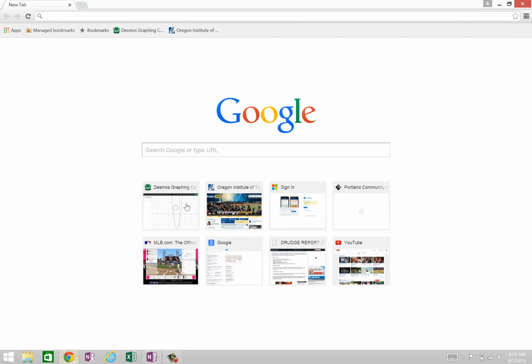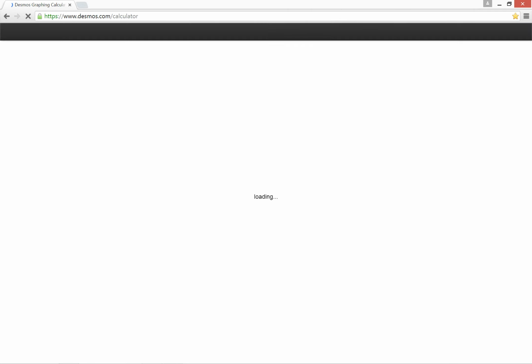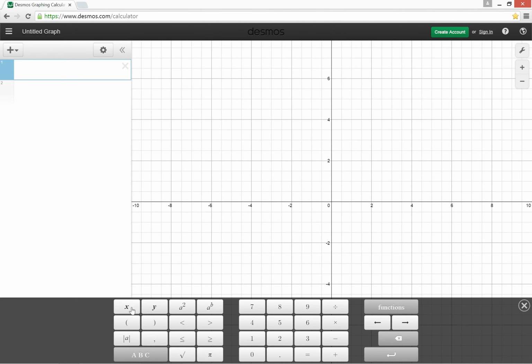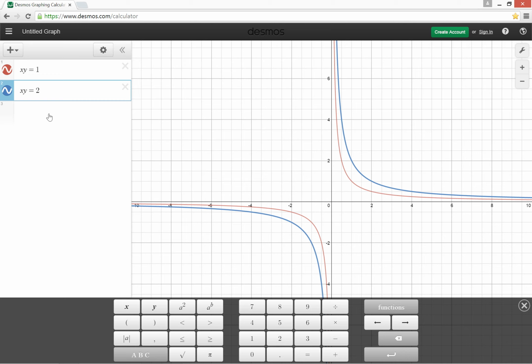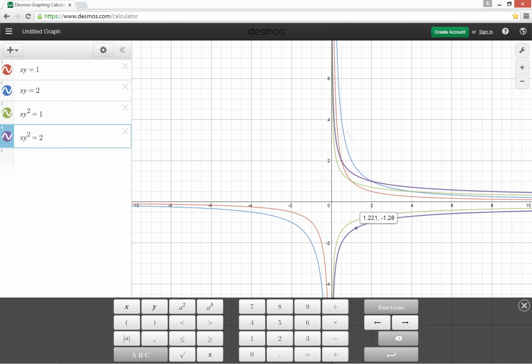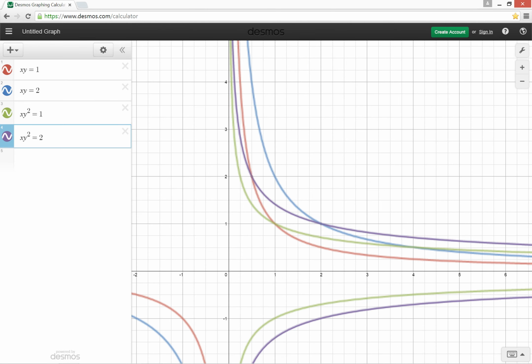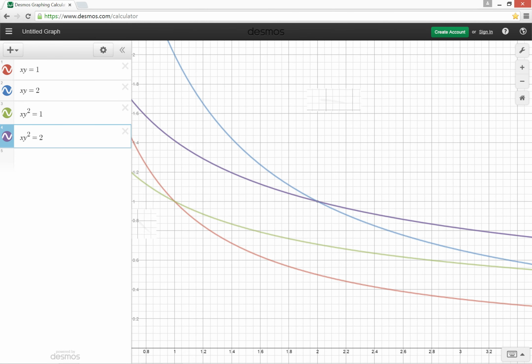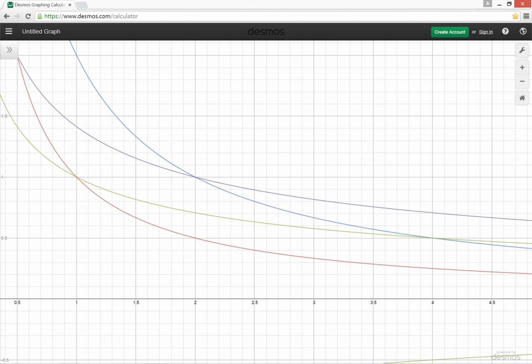So here it comes, Desmos. That's the thing I love about this calculator. I don't have to do any algebra. Solve for y equals. That to me is worth every penny of this thing. Voila. So then the question is, where do they all overlap? Well, the only place they all overlap is in the first quadrant over here.